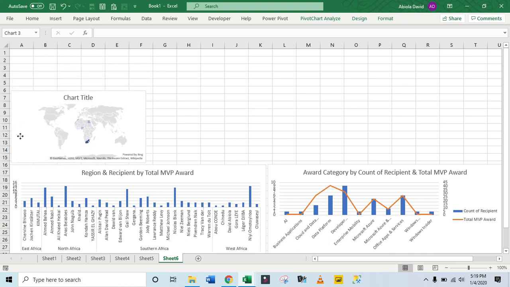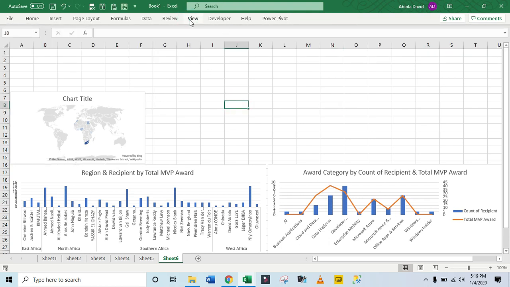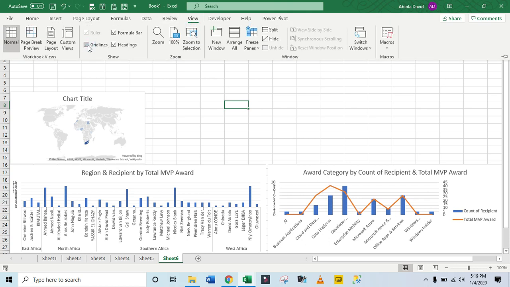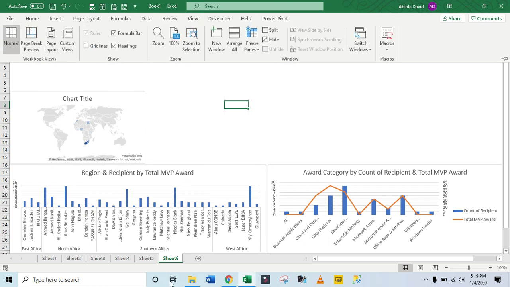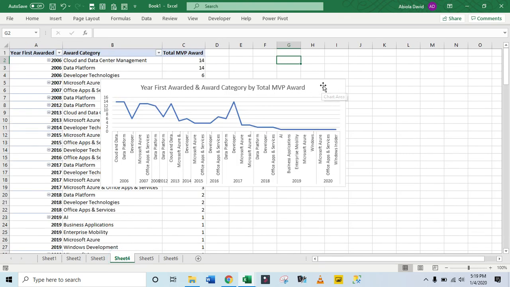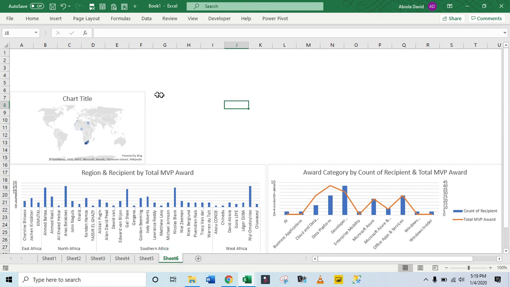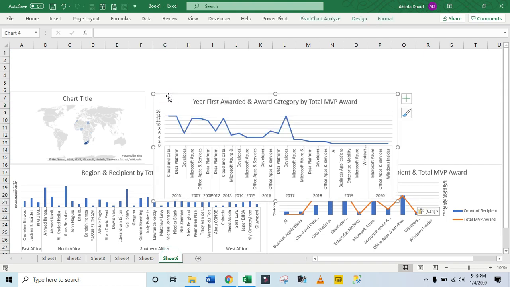Then I can quickly turn off the grid lines. I don't like grid lines in this kind of situation. Alright, okay, we've done this. Let's grab this visualization, and we can quickly paste it here.